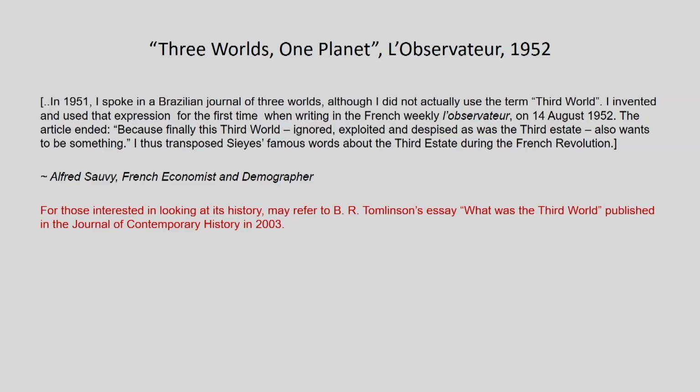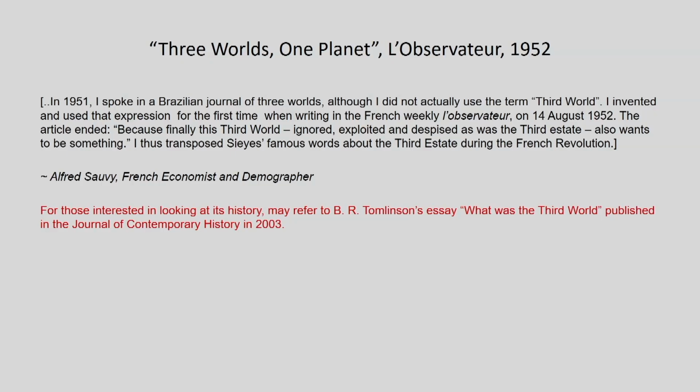Now there is a very interesting story to the first, second and the third worlds. It is said that this terminology third world was first used by the French economist and demographer Alfred Sauvy in an article that he wrote for the French magazine The Observateur in 1952. It was titled Three Worlds, One Planet. It is said that the terms first, second and third world were used in the beginning of the Cold War, when the political divide between Western capitalism and Soviet socialism was at its peak.